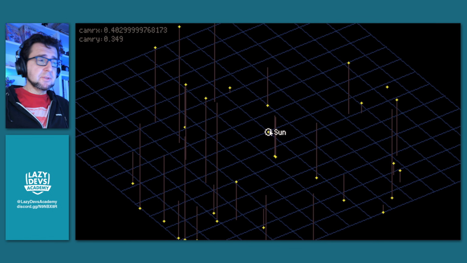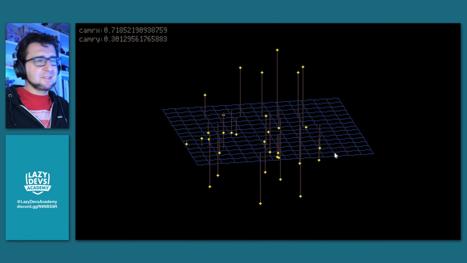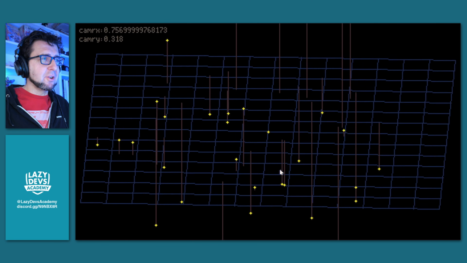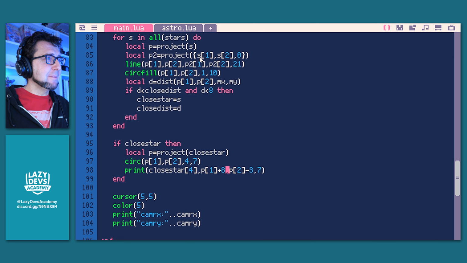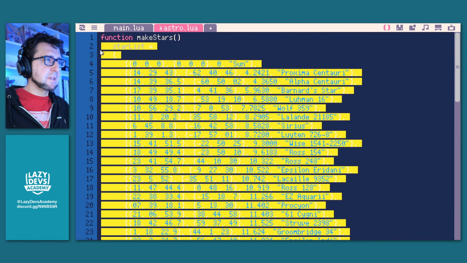The other thing I want to also do, this is a little bit geeky part, but I really want to do it because right now it's just dots. They don't mean anything. And we are here to learn something about our stellar neighborhood. So I actually want to color in the stars to indicate how big and small they are and what color they have, because there's some interesting astronomical insight about our neighborhood stars. So I did some research. I'm going to paste this in and I will share the source code with you so we can see what's happening.